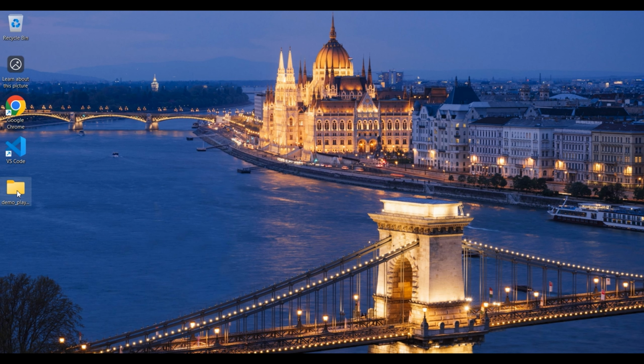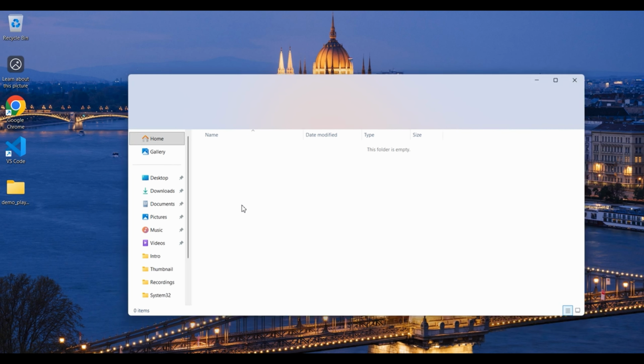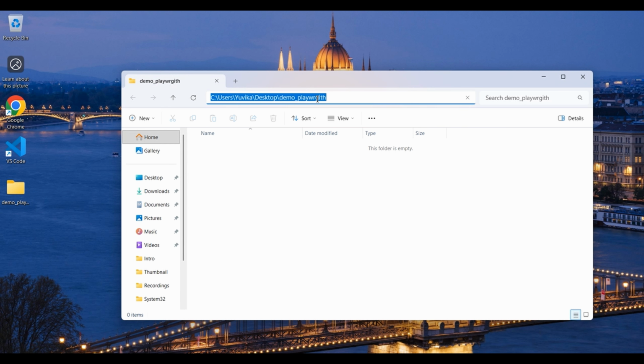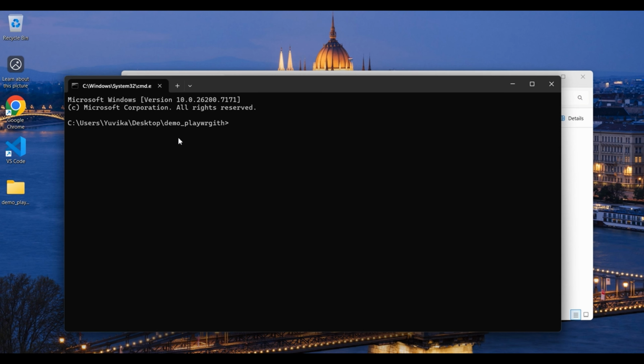That is, just go to your project directory and on this toolbar type CMD so that you will directly navigate to your project path. You need not do cd, go to desktop and then again cd, go to your project folder name, demo playwright, like this. It will directly open and navigate to your project path.